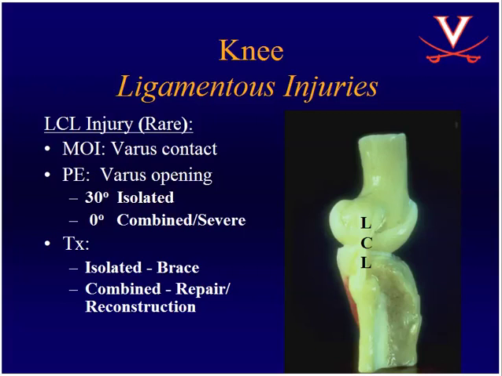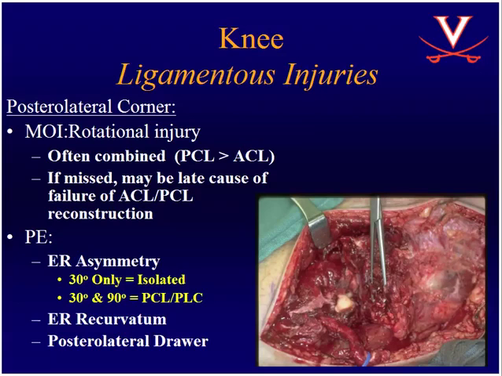Now, the mechanism of injury theoretically would be a varus contact injury, should open up only in varus. But again, with isolated injuries, be very suspicious that there's something else going on, particularly a posterolateral corner injury. And here's what we see more often than not: this bomb that goes off in the posterolateral corner from a posterolateral corner injury.